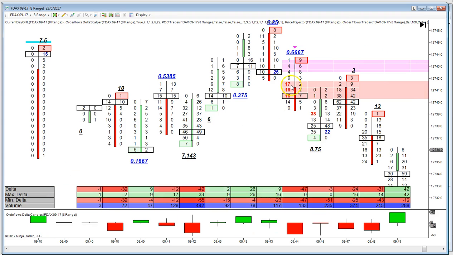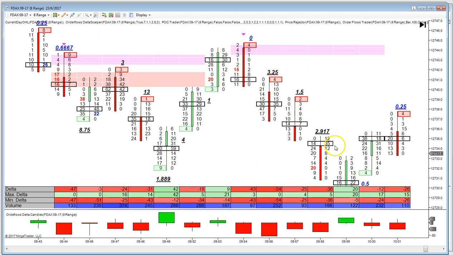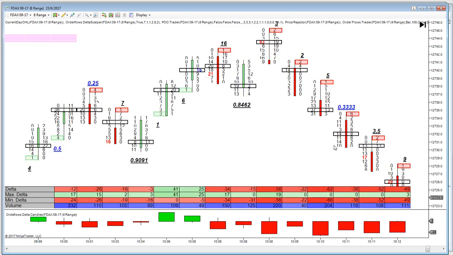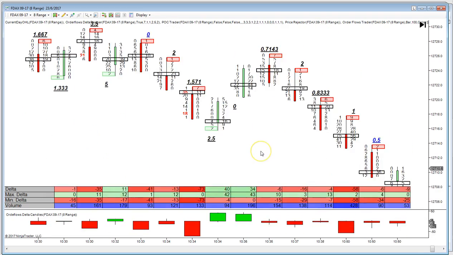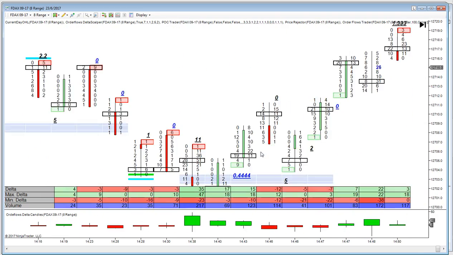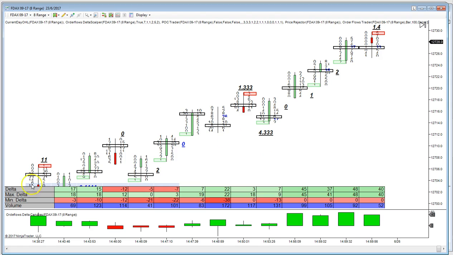So here you got a stacked imbalance. You got one stacked imbalance. 3 against 17, 2 against 16, 2 against 16. They all meet my requirement of more than 4-to-1 ratio, 400%, and more importantly, the volume is above 15. And you can see the market did come off a little bit before rallying and coming off again. But again, if I have it set at 1, it's going to show a crap load of imbalances and a whole lot of stacked imbalances, which is not going to be very useful to my trading.